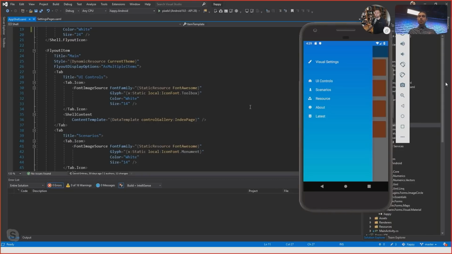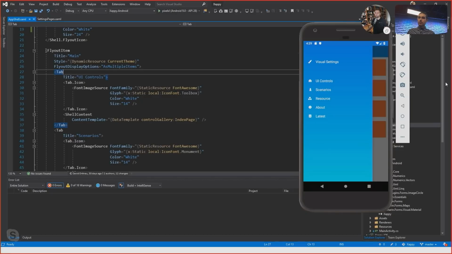And it looks like what you're doing here, so you have a flyout item, and then you have multiple tabs inside of it, right? Compared to before, you were showing just here's a bunch of flyout items. So what on the screen is a flyout item and what's a tab? So I'm doing a little bit of magic here. I mentioned before that I give the user the ability to choose whether it's a flyout or a tab.